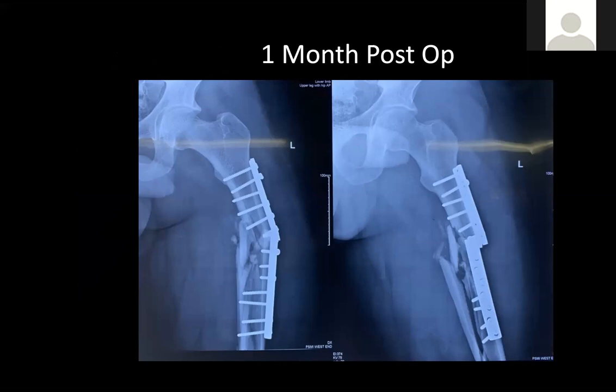Yeah, my comment would be, even if this patient was strictly non-weight bearing, because of the deforming forces that we described, the muscle forces, especially the adductors working on the distal segment of our fracture, would still continue to pull on your plate. And because there's no medial cortical abutment, the plate would get this varus collapse and bend, and eventually your plate would break. Even if it didn't break, your patient would then heal with a malunion with a varus deformity. So from the initial onset where I noticed that my plate had started bending, I would have removed it and put a cephalomedullary nail.